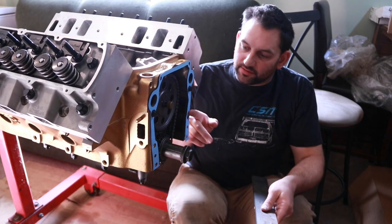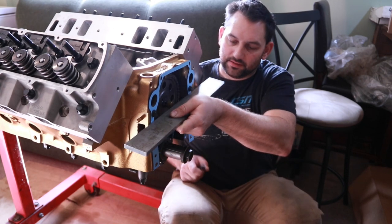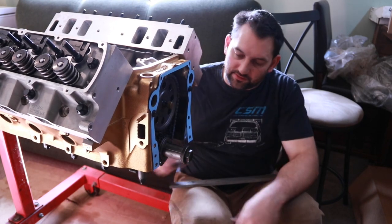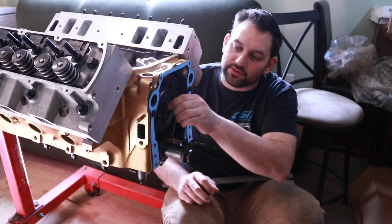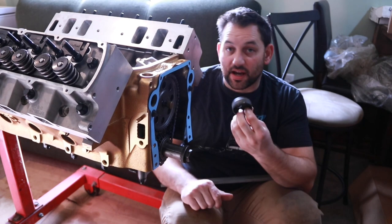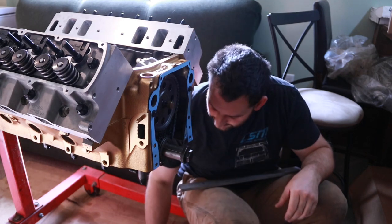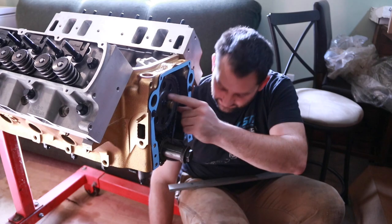Now I've got the gasket on here in order to check the clearance, which we can do by placing the straight edge against it and then using a feeler gauge and finding the distance we need in between there. I currently do not have this fuel pump eccentric installed because this is a used setup with this bushing, so I actually need something a little bit thicker than the factory fuel pump eccentric, and I'm not running the fuel pump eccentric anyway because it'll be an electric fuel pump, because I have fuel injection on this engine. Now this is about 100 thousandths thick. When I checked with the feeler gauges, I came up with 137 as it is, just like this.